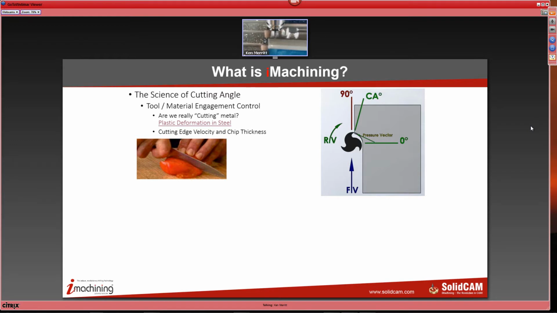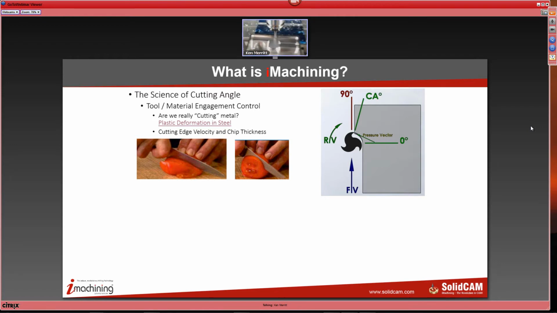Yeah, it might cut it, but the pressure on it is going to squash the tomato. Whereas if you take that very same sharp knife and drag it very fast across the tomato, it'll just slice through it, no problem at all, and it won't deform the tomato in any way, shape, or form. That illustrates that as we increase the cutting edge velocity, we decrease the latent energy of plastic deformation. And that's not a direct inverse linear relationship or anything of that nature. I'm not a mathematician, so I don't know the exact mathematical ratios.